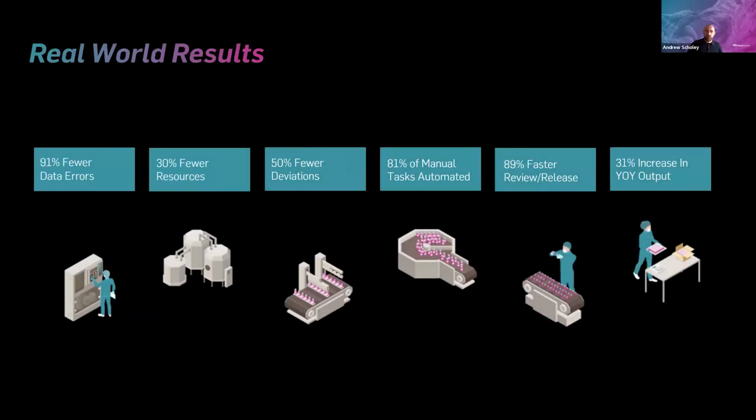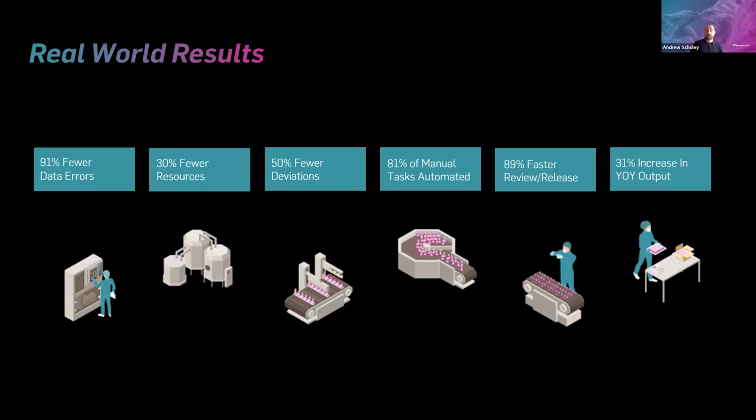But I really wanted to move on to this. So this is incredibly interesting. All of these data points you can see on the screen right now, this is real world ROI as reported to us by customers using MX live in production. So you can see one of our customers has managed to eliminate data entry errors by over 90% after implementing MX into their production operation. Another customer, a pharma packaging customer, are seeing 30% fewer resources required, both in production and in the QA review part of the cycle.